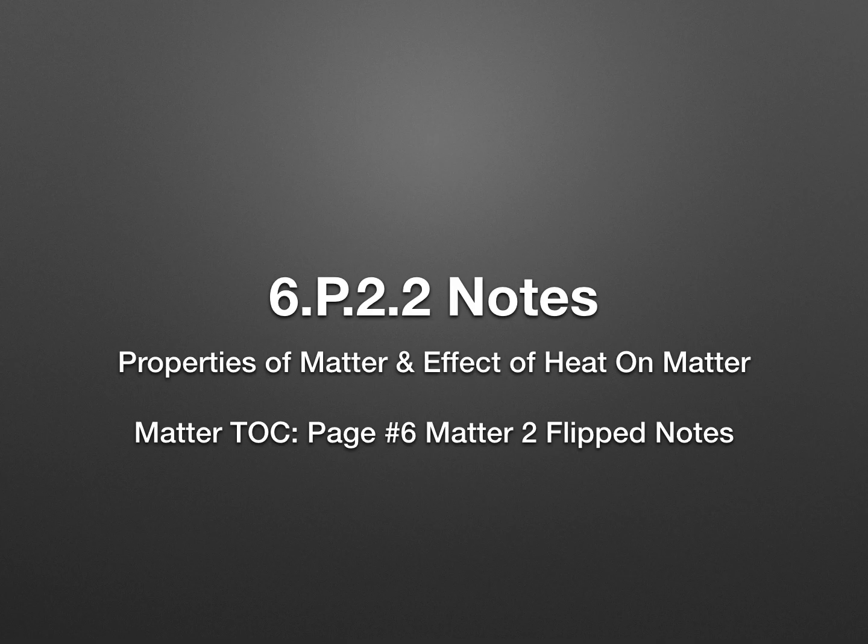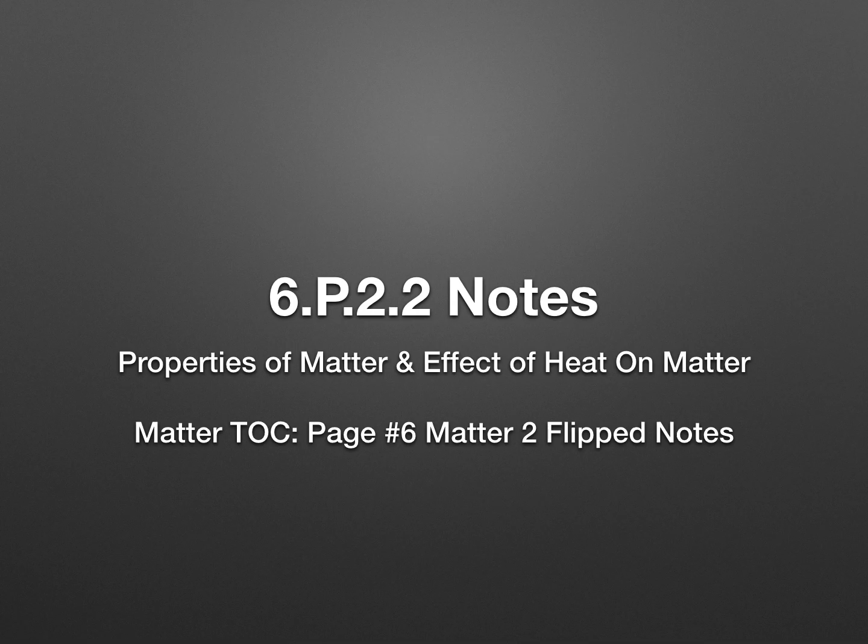On Monday, we did Matter 1 notes in class. That was basically just talking about the different basic vocab. This one's going to get into properties of matter and how heat would affect matter. In your Matter TOC, this should be page number 6, and it's going to be Matter 2 flip notes. The standard is 6.P.2.2. Like on Monday, it was 6.P.2.1. You can see why I named them Matter 1, Matter 2, and Matter 3 is coming up later.